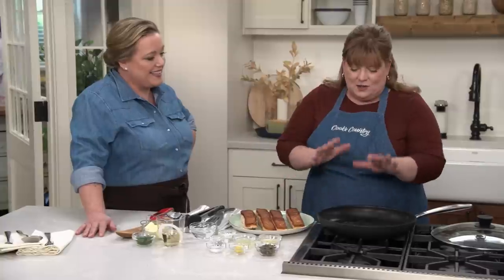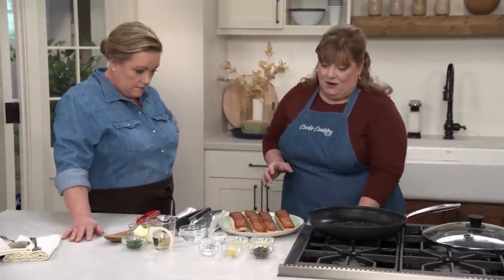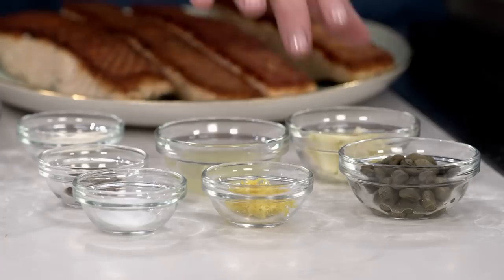That's right. So I still have a nice hot pan with some fat in it. I have my heat turned down to medium now. And everything's gonna come together really quickly at this point. So notice I have all my ingredients out. We've got our serving plates. You gotta go with it once you get started. I like how quick this is.